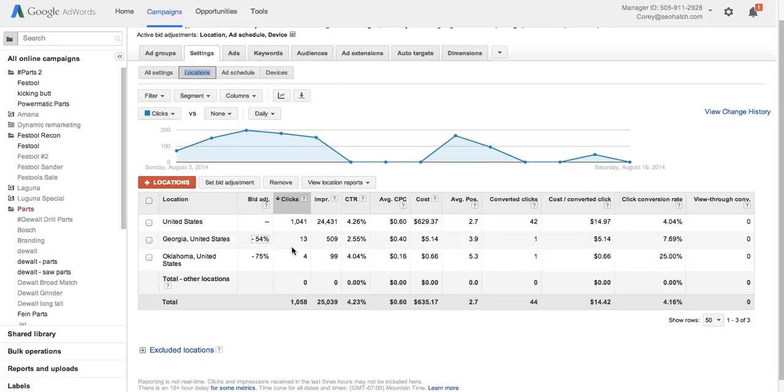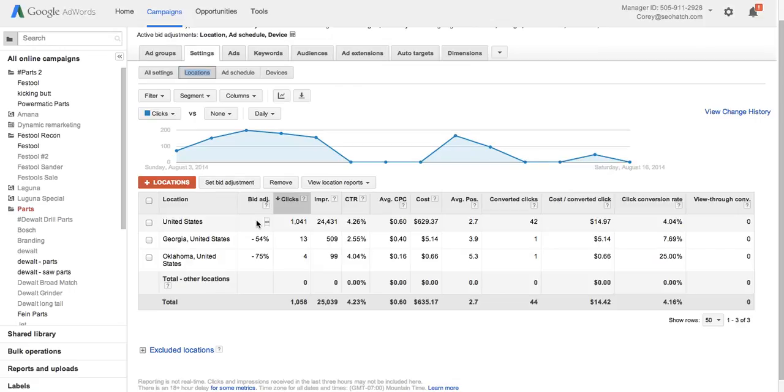And you can see here, even though we did decrease the bid, we're still having a really high conversion rate because we're not having to pay as much for each click. So right now we've only had 4 clicks, but one has resulted in a conversion. And in the rest of the United States, we're just staying standard with no bid adjustment. We just saw that in Georgia and in Oklahoma, for whatever reason, it was not performing as well. So we decided to decrease those bids, and it's allowed us to maintain a relatively low cost while still getting an okay click-through rate. So I've seen better examples for this.